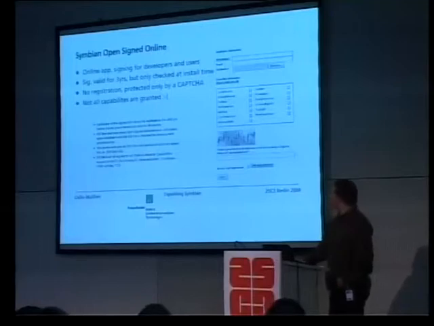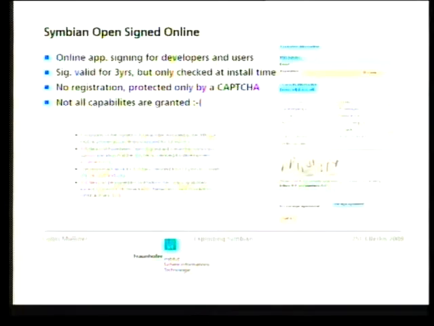So that's the normal screen you see if you want to sign an application. You just put in your email address, upload the binary, and tell which capabilities you want, and then you have to fill out this nice captcha. Yeah, the captcha is in hex only. If you see what's written underneath, letters A to F and numbers 0 to 9. So yeah, that shouldn't be a problem to break this.